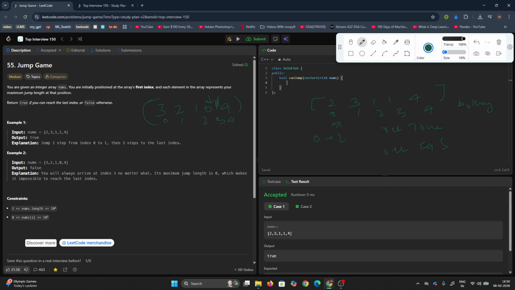So how to approach this question? Basically, we need to try and develop a modular approach, because if we try to brute force this, it would take a lot of time, and it would be hard to even code, because we would also need to implement recursion if we want to track all the possible outcomes, and then check if one of the possible outcomes is true or not. So it will take a very long time complexity as well as space complexity.